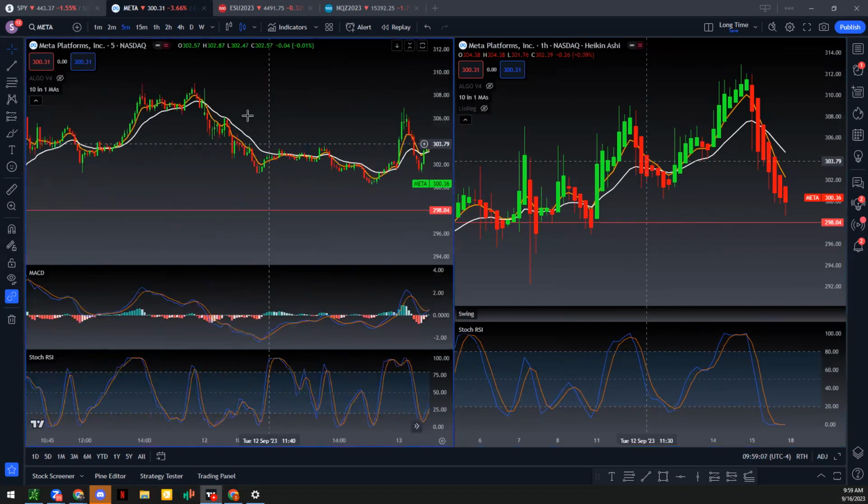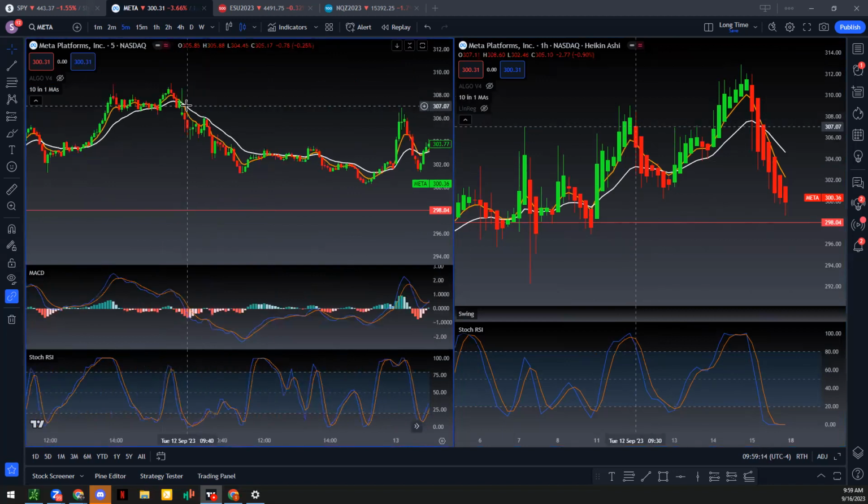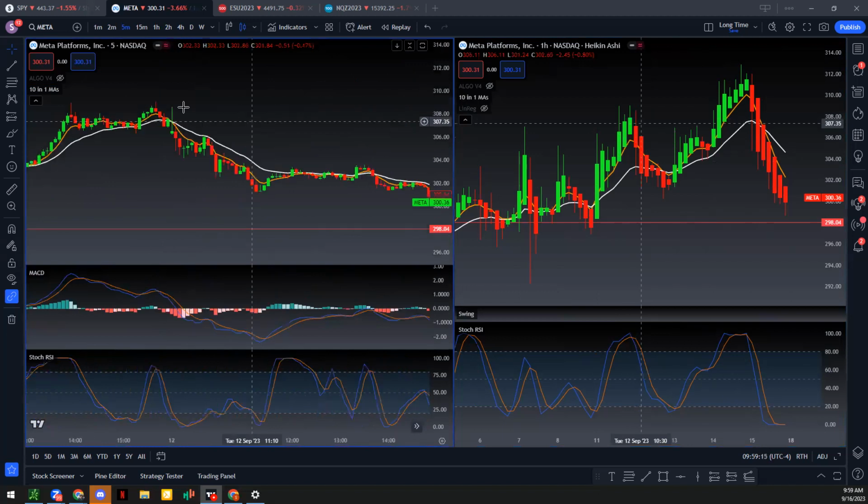So now, when I see the hourly overbought, I go to my 5 minute or my 15 minute. I like to go to the 5 minute or the 2 minute, but I'm going to say, hey, when that 6 and 17 cross, I want to know about it because we're overbought on a bigger time frame. So there's a high likelihood this is going to come down. But I want to know when that 6 and 17 crosses on the lower time frame.